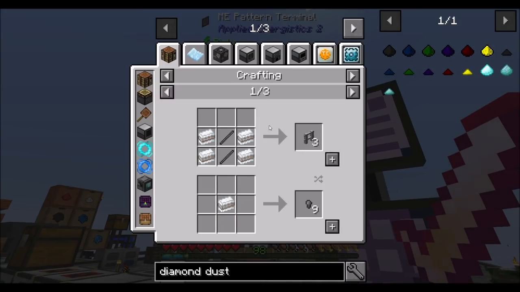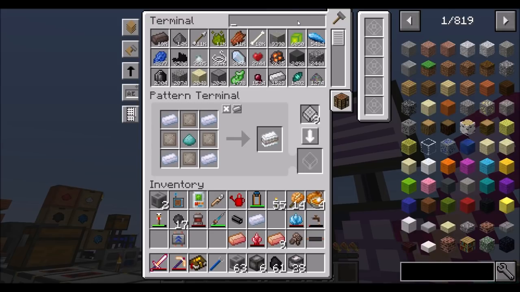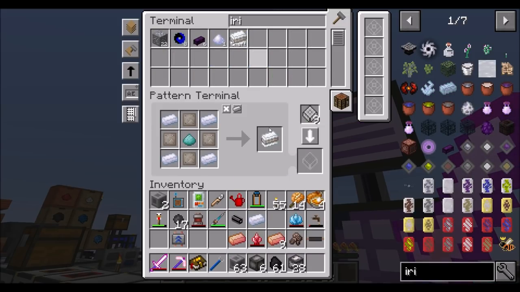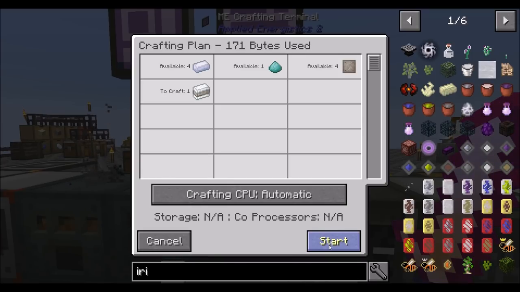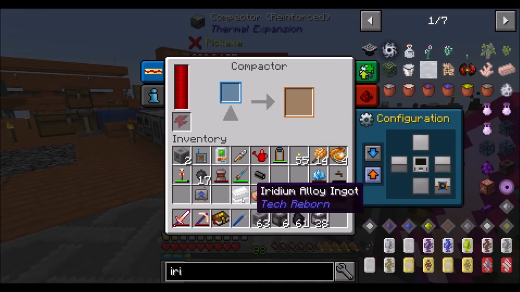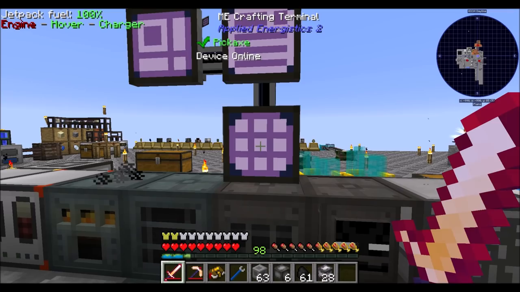Cool. And then you are turned into what? We need you to be turned into... one of these days, guys, I'll remember. Iridium alloy plate, so that's a compactor recipe. So we want an iridium... so you guys should be cooked. Sweet. You're going to be a pattern recipe. One of those yields compactor. Iridium plate. Cool.